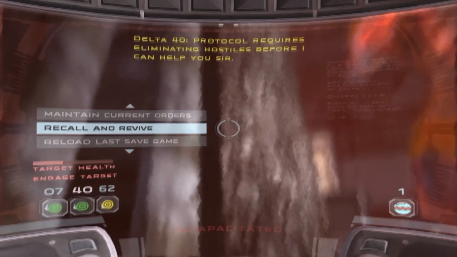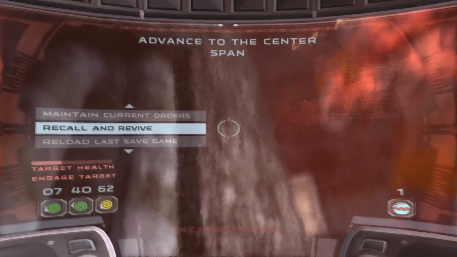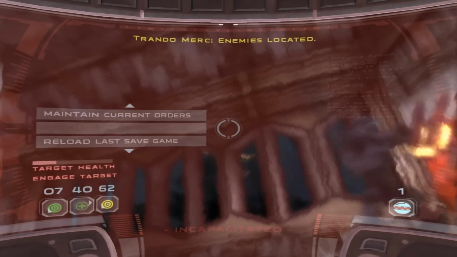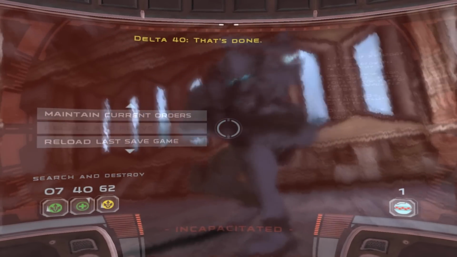Protocol requires eliminating hostile before I can help you, sir. Well, hit him then. He's an engaged target, why didn't he get... Need aid now. Yeah, get him! Wow, that was a powerful punch.